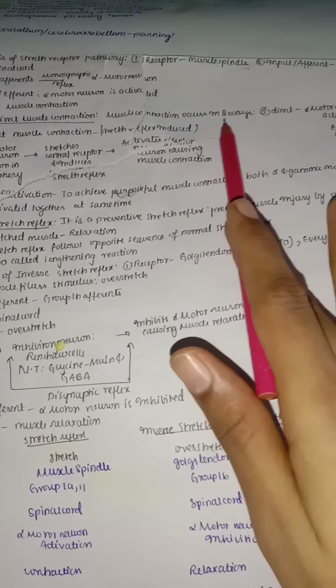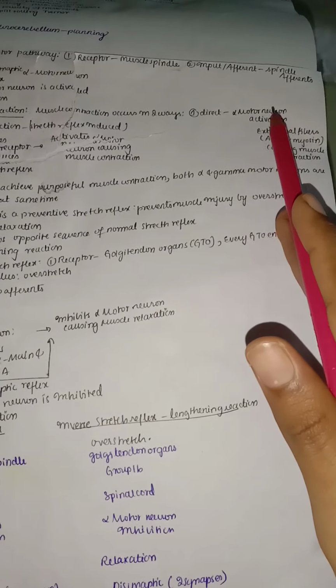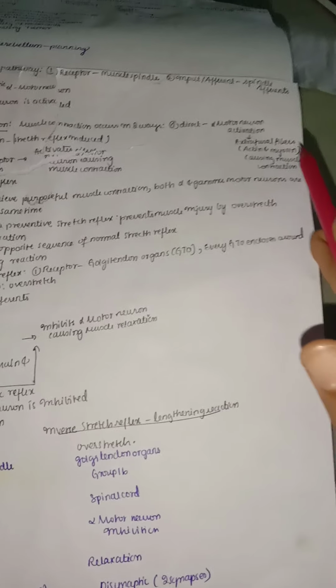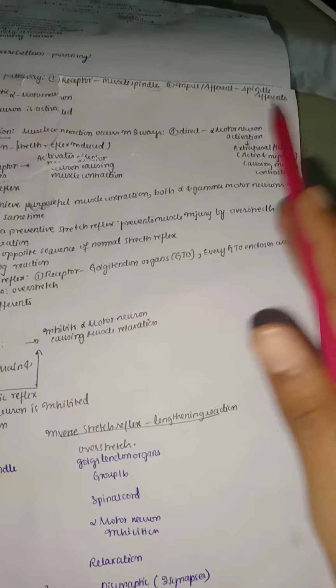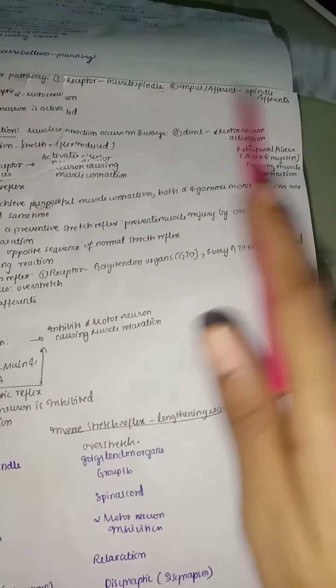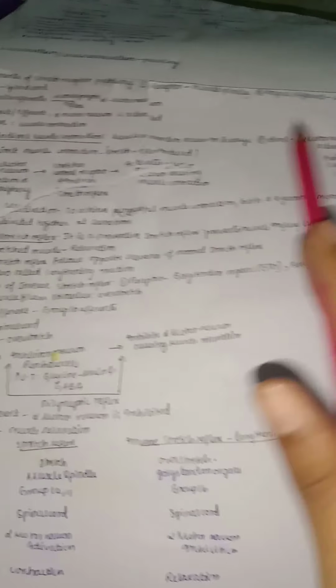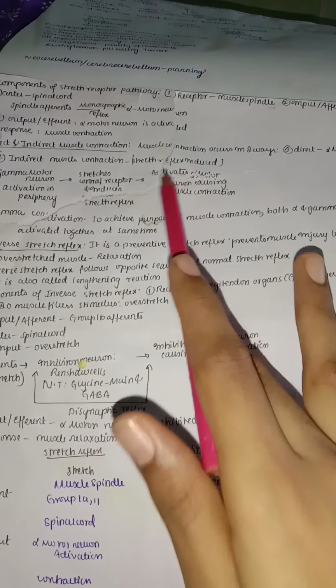So muscle contraction occurs mainly in two ways, either directly or indirectly. The direct contraction is where the alpha motor neuron activation mainly activates the extrafusal fibers, the actin and myosin, and causes the muscle contraction. So very easy process. Directly the alpha motor neuron will activate the extrafusal fibers, that is actin and myosin, leading to contraction. Whereas the indirect muscle contraction is where the stretch reflex is induced.